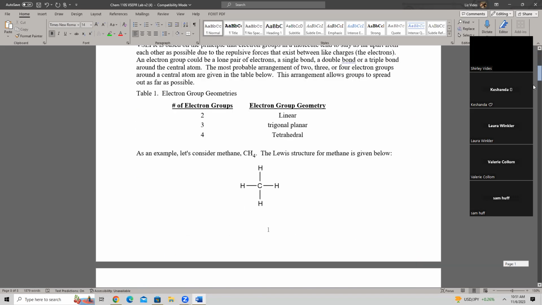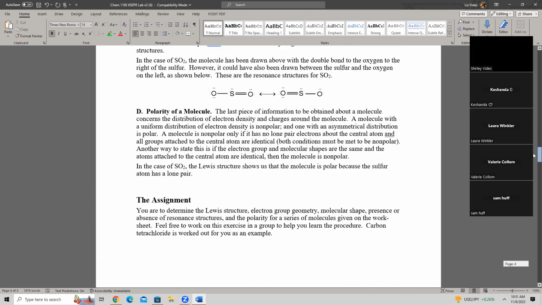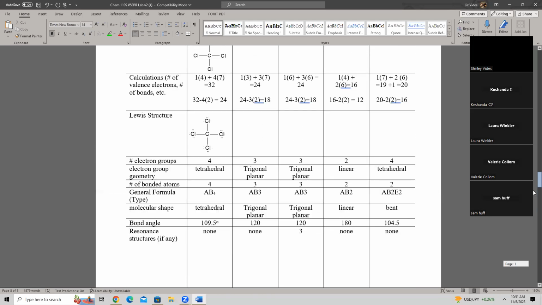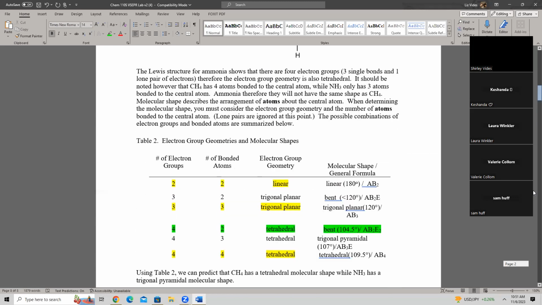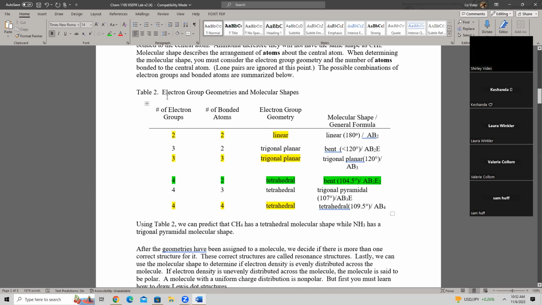We first have to learn to make that Lewis structure, because that's important. Everything comes from it, as you can see. So if the Lewis structure is wrong, all your answers are wrong. So that is why this is so important to do.